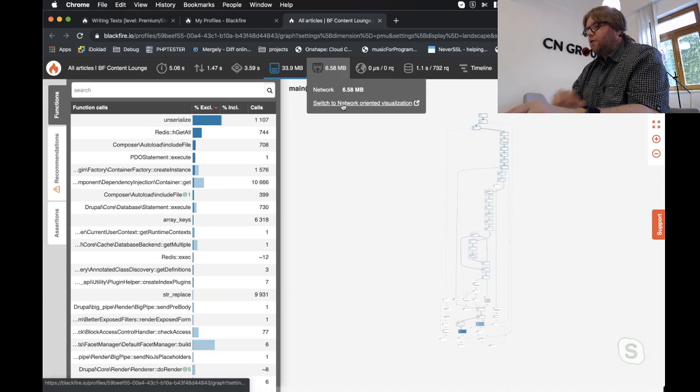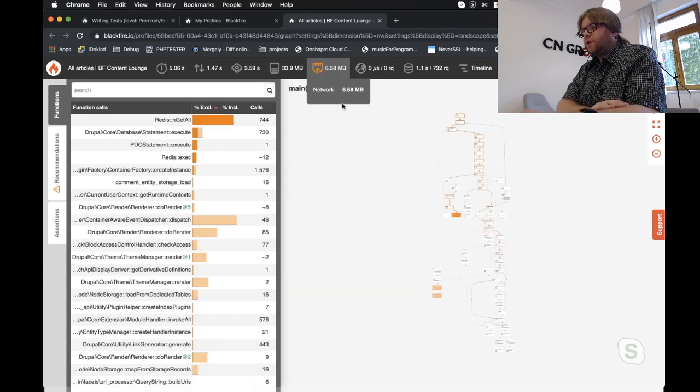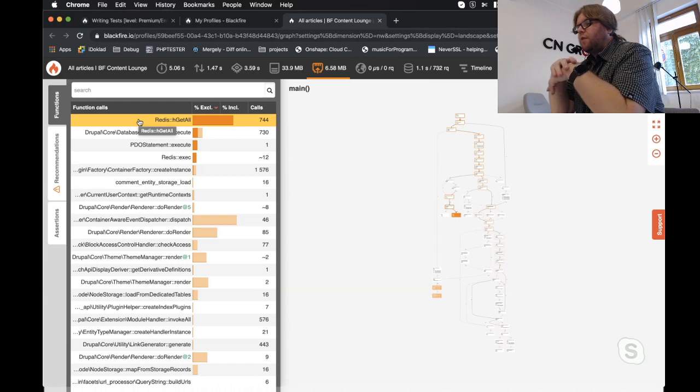And also there is the visualization of the network. For example, as we can see, because Redis was running on another machine, getting stuff from Redis makes a pretty large amount of data on the network.